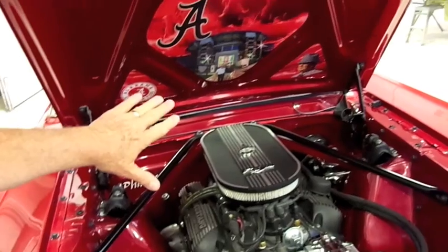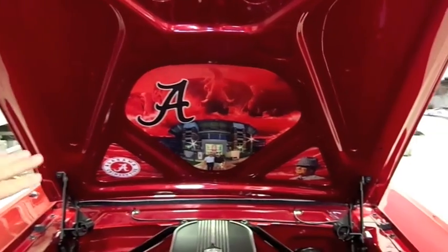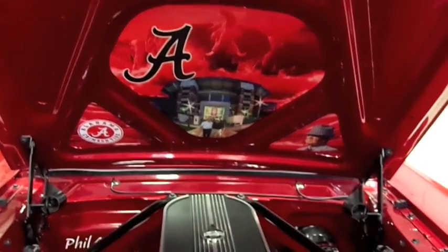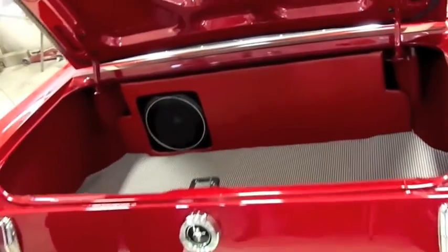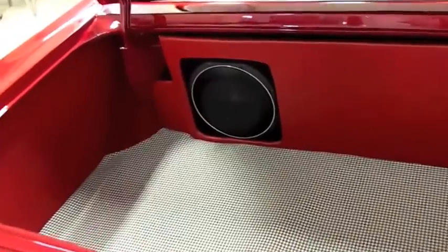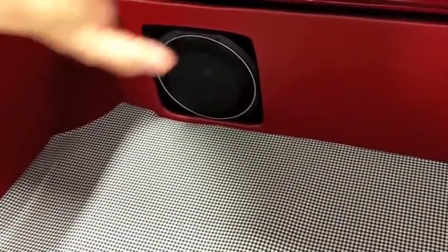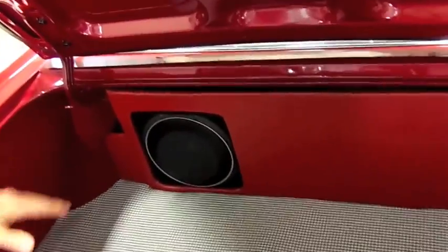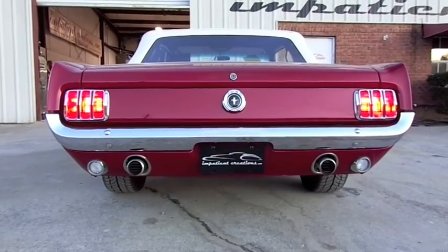But you see John with Nick Saban in front of the stadium there, and of course the other Alabama notorieties with the Bear. And John wanted an audio system installed, and so it has amplifiers to amplify the subwoofer as well as the 4 speakers that are in it, and of course the houndstooth for the Bear. It does have the fog lights, the GT style grille. Tail lights are also LEDs.